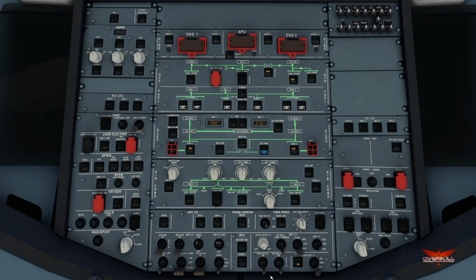Seatbelt signs will remain off until we are done refueling the aircraft. However, we can turn on the no smoking and no portable devices, as well as arming those emergency exit lights. So, speaking of which, let's move on to fueling the aircraft.